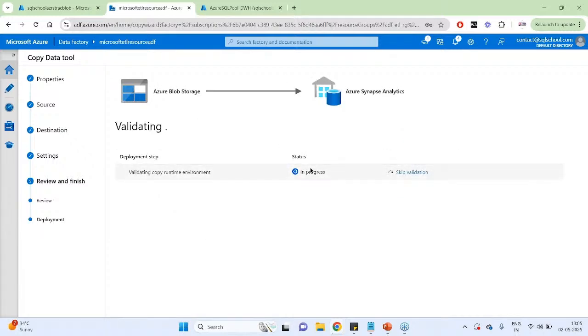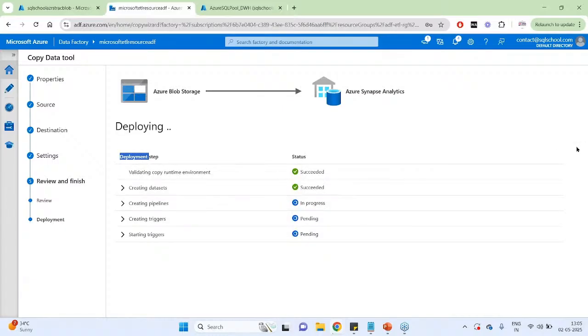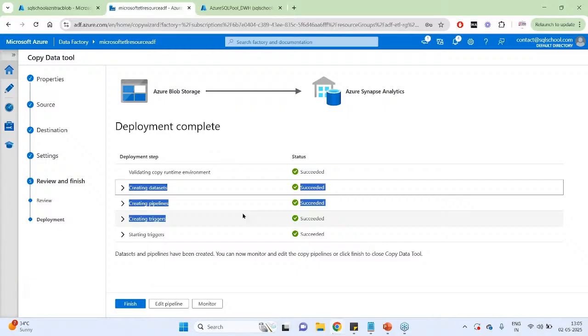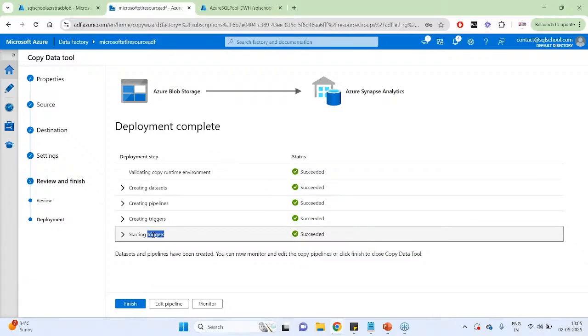So we are validating the pipeline, deploying the pipeline. Let's wait for a few moments. It's almost done. So you see the data sets were successful, pipeline successful, trigger successful, and it starts. Remember, though you see starting trigger is succeeded, it doesn't mean immediate execution.